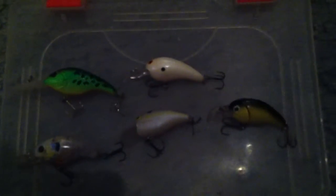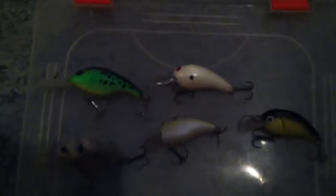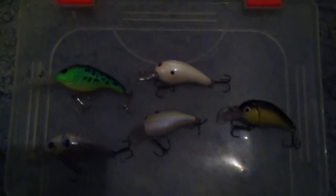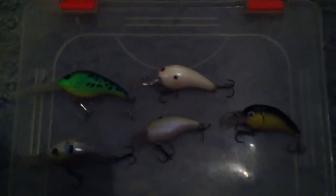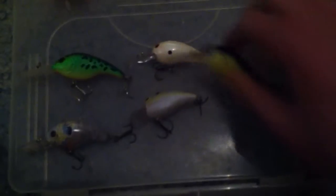Another thing is, sometimes your crankbaits get a little bit rusty. Usually when they get to that point, you might want to just throw it out or try to replace the treble hook, but sometimes that's a little bit of trouble. So let's get on to my other baits. These are going to be my rattle traps.